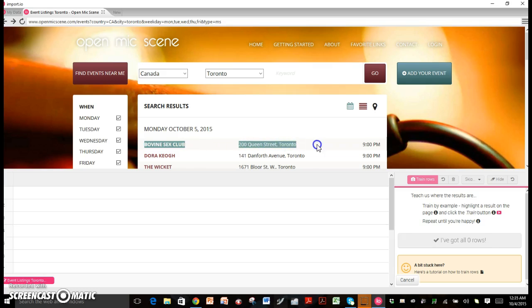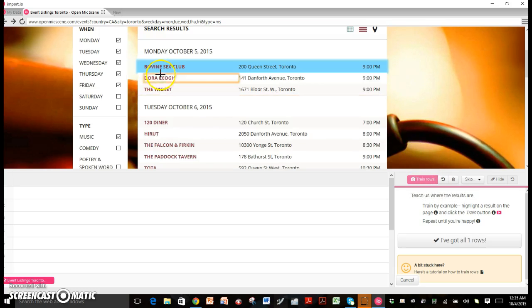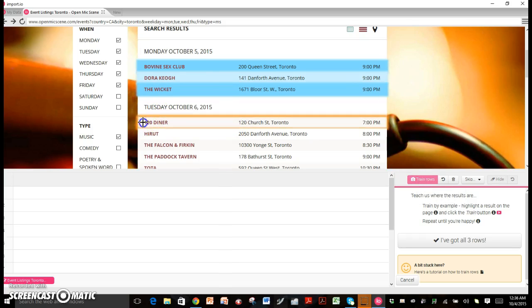So I'm going to select these, and import.io allows you to train these rows. We're selecting row by row until import.io gets the hang of everything and generates the rows on its own. So we're going to select the venue name, the address, and the time that the Open Mic Night starts, and we're training these rows.